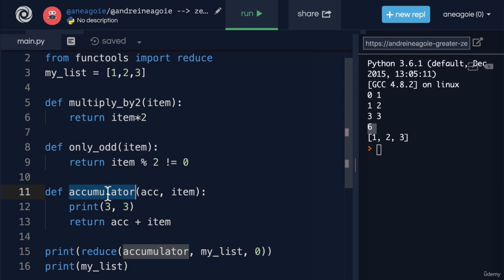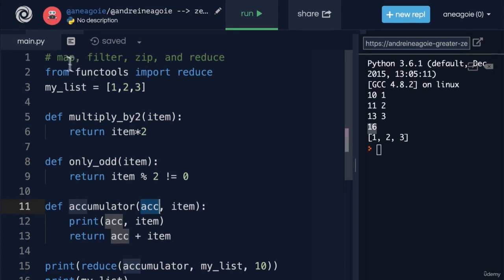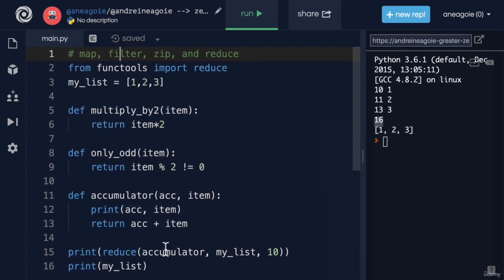But I could have done anything I wanted here. So if, for example, I change this to now equal 10, what do you think will happen? If I click run, I get 16 because I started my initial accumulator with 10. So it was 10 plus 1, then so on and so forth. Now reduce is really, really powerful because you can do a lot of things with it. It's really, really flexible. And actually underneath the hood, functions like map and filter are actually using this reduce. So you can actually build your own map and filter function using reduce.